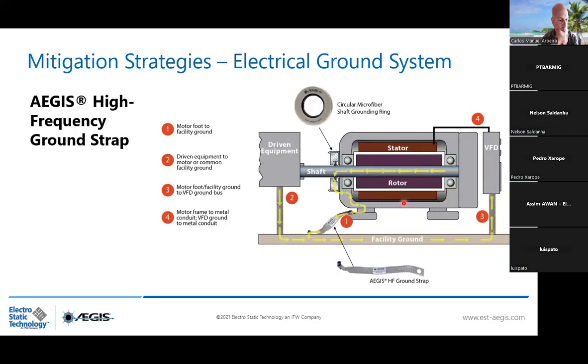So the perfect electrical ground system for motors below 75 kilowatts, you need to install high frequency grounding strap everywhere because we are dealing with high frequencies. And you see, installing the AEGIS ring not very far from the high frequency grounding strap does not allow the yellow current to travel someplace you don't want them to travel. So the nearest is the best way possible. I don't say that if you install the high frequency grounding strap the other way, it will not work. It will, but this is a perfect electrical ground system to allow you to have a perfect shaft voltage, which is really low and will not affect your system. Same with the driving equipment and the VFD, to have a balance between potential.